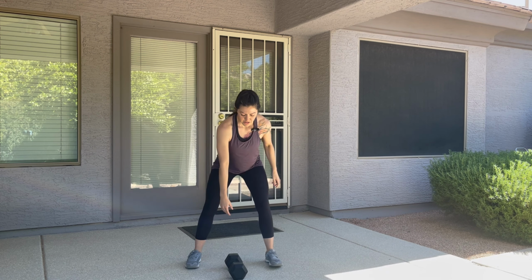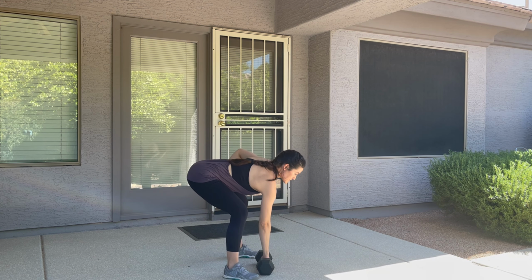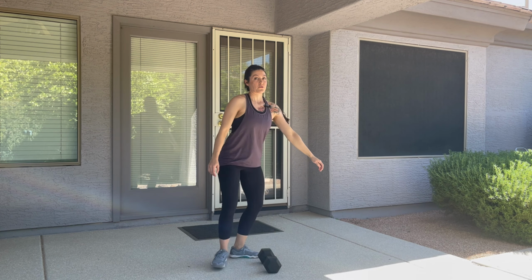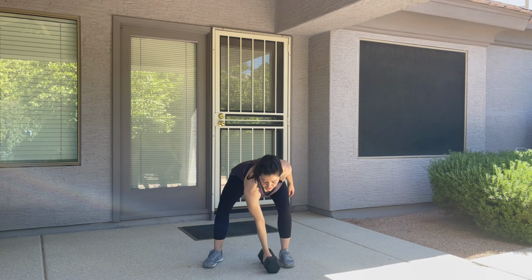This next move, we'll be doing a sumo row. So you'll grab your weight like this. We're going to hinge at our hips and bring it straight up, rotating each arm. So remember, hinge, bring it right up like this. Let's go ahead.